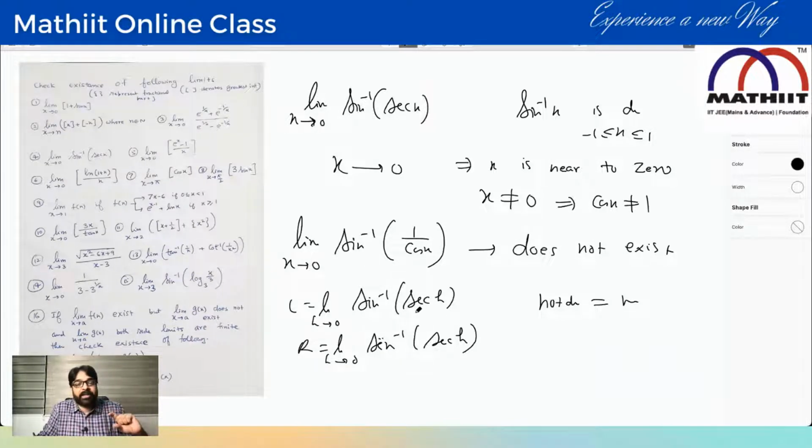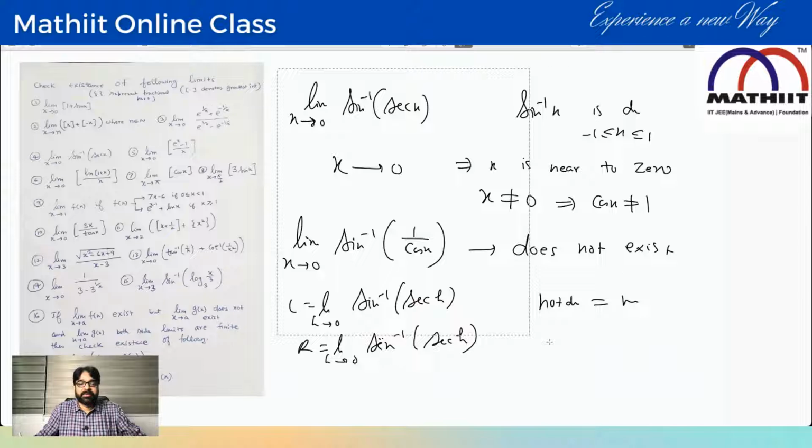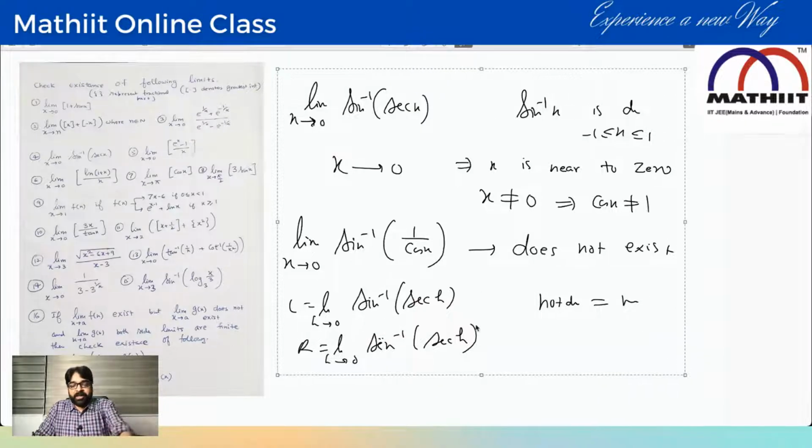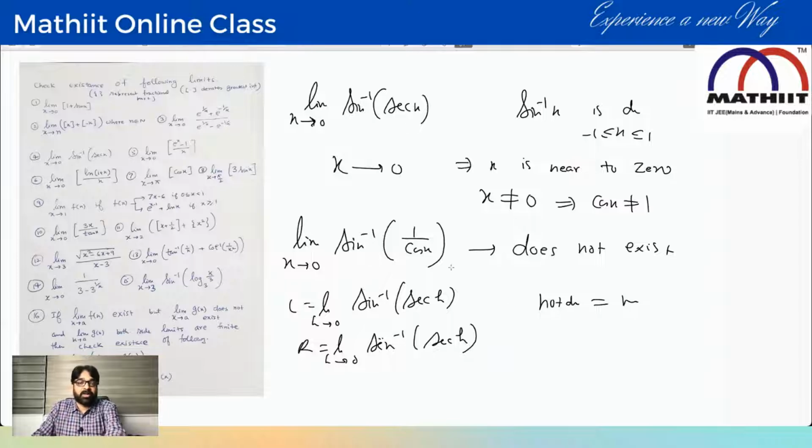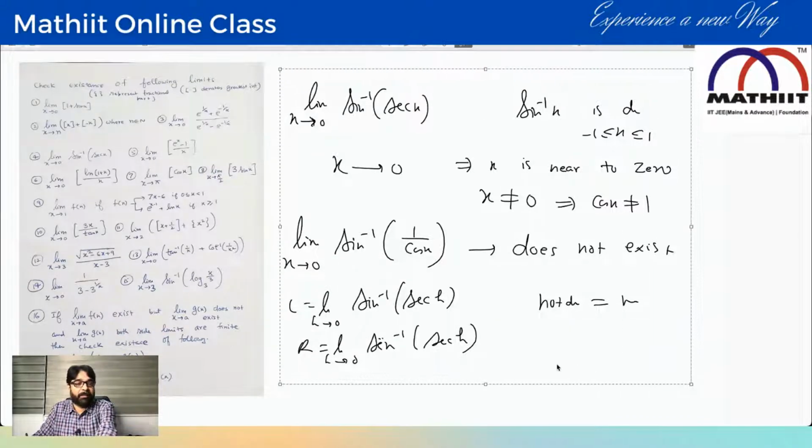So some students say that both are same, no need, sir asked to check just existence of limit. Both are same, so limit exists. Arey, both are not same, bhai. Both are not defined. Two not defined cannot be same. I'm sure it's clear to everybody, right? I'm deleting this, and if anybody by chance could not write it, please pause and write it, because that much time is not there. I will keep time. Next question.